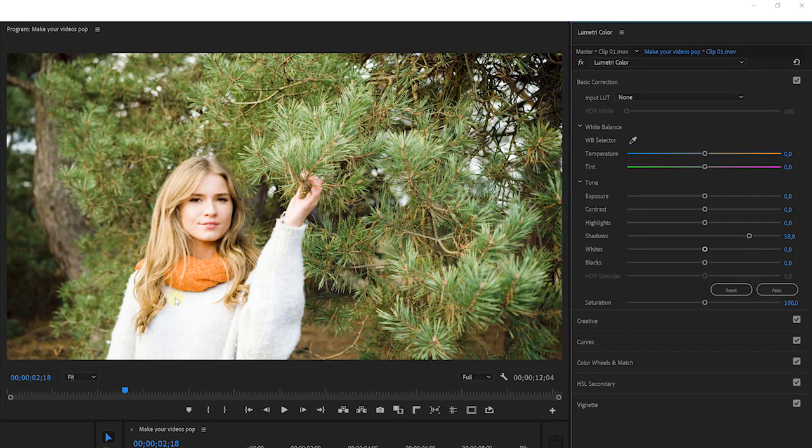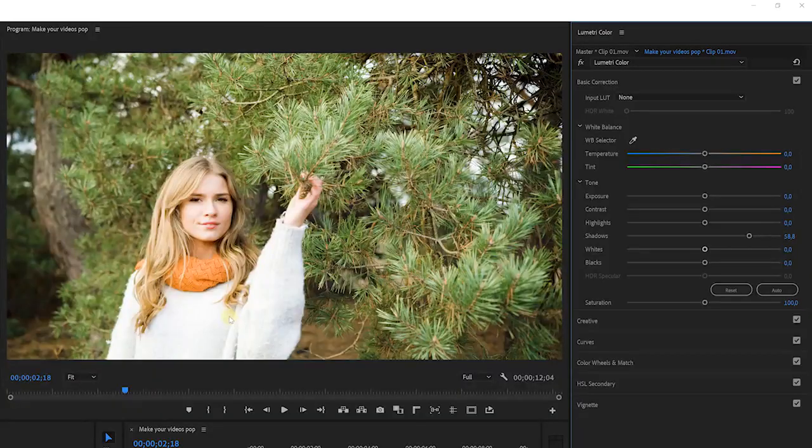And the same goes for her. Her skin, her blouse, it's starting to clip. It's starting to become overexposed. But I don't want to touch the sky in the back. I want to keep that bright. So let's decrease the highlights. And as you can see, we are bringing back those details. We are making the shot softer, more cinematic, while retaining contrast. And that is how to make your shot pop the right way.